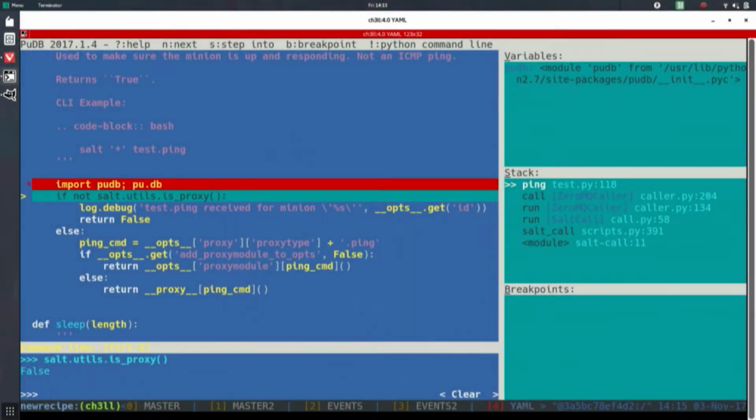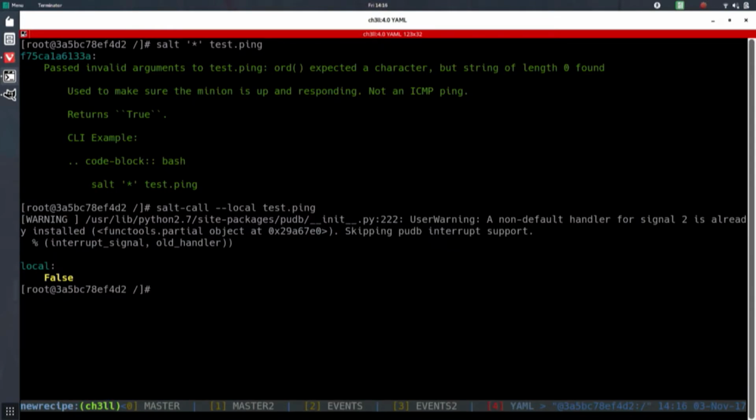We can also interact within the debugger. We can do things like just print a value. So before we run that code, what are we expecting to return? Okay, salt.utils.is_proxy, false. Debuggers are really useful in terms of getting into the code and really understanding what's going on there. To interact with it, we're just going to hit N for the next line. Then you can see here we're adding a log to the log file, and we can see the issue of the problem, right? Oh, we're returning false. That obviously needs to be true because there's no reason for it to return false there.